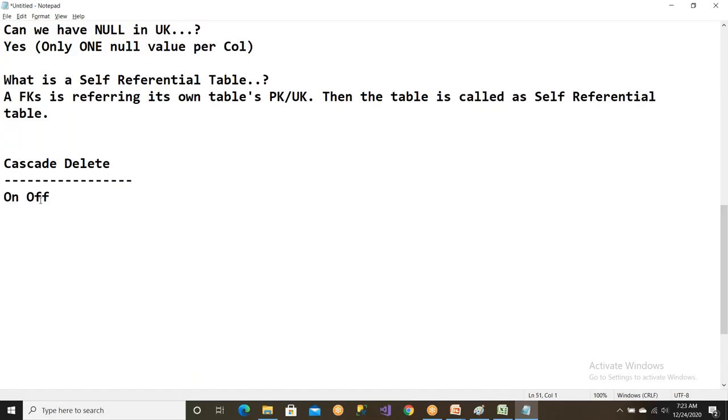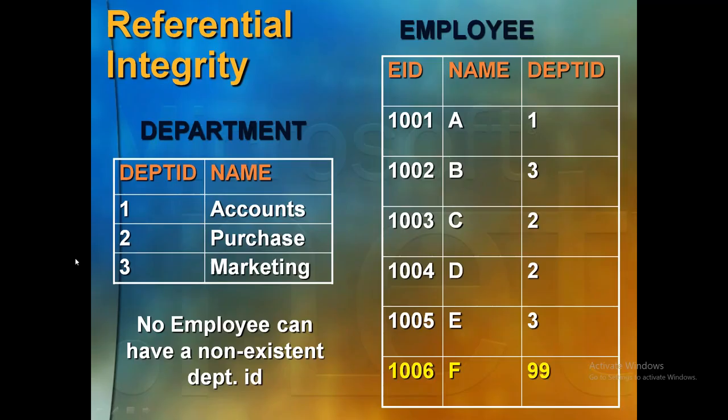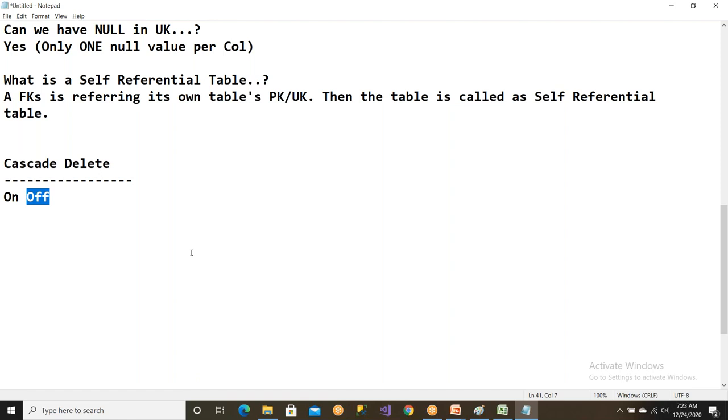If you make cascade delete off, what will happen? You can delete this record row, but no action is done in the employee table. So the employees are there, but the department is not existing. It will allow. So now what you do, you transfer this guy to department number one, you update this fellow to department number two. Clear? Because you need the employees, but you don't need this department at all. You update these guys first, then you should be able to delete this row. Clear?